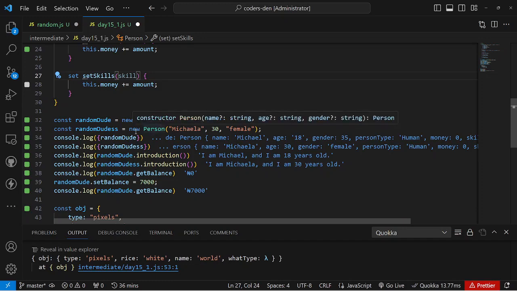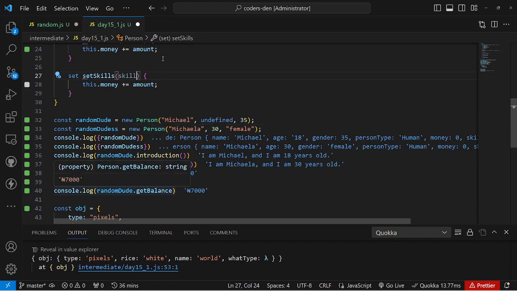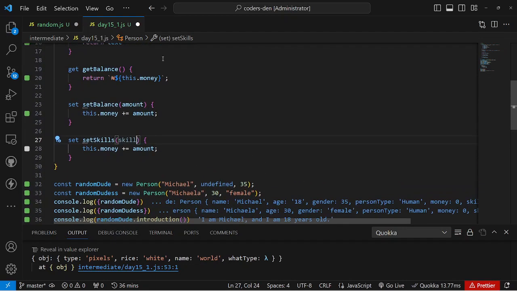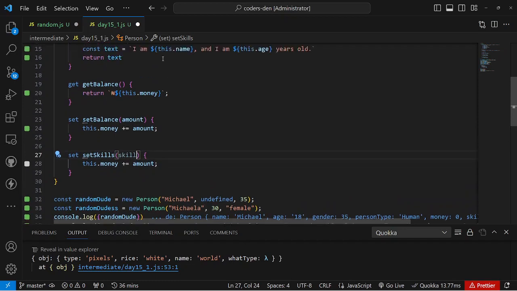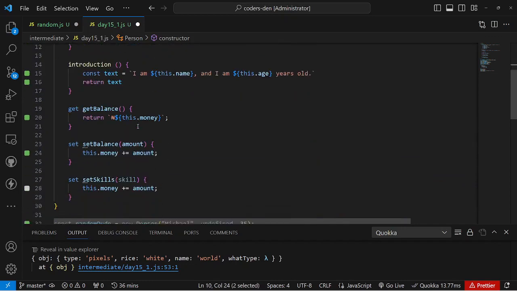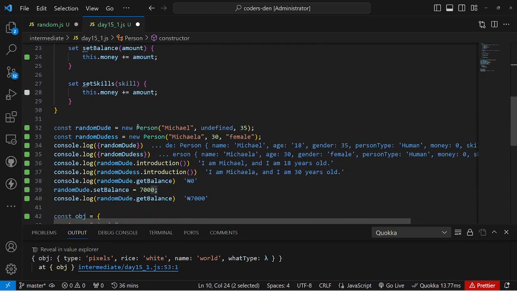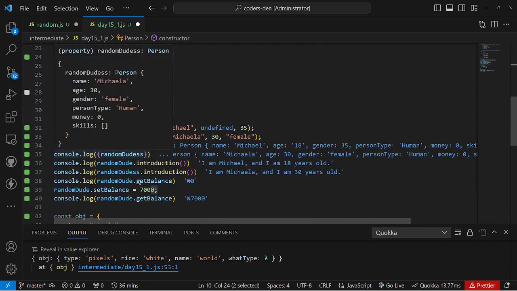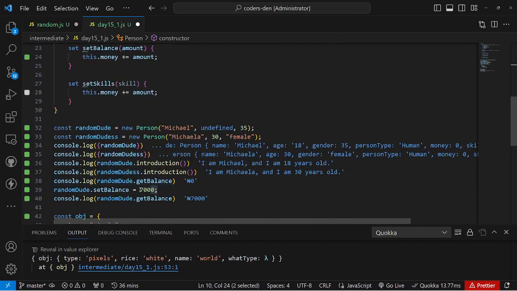Okay, then this money is equal to this money. Was the initial value zero? Yeah, the initial value is 0. So we have not changed it since, so you now say plus amount. Where did we get the amount from? It's here. Whatever value you give, use it and run this function, and do whatever it's supposed to do.